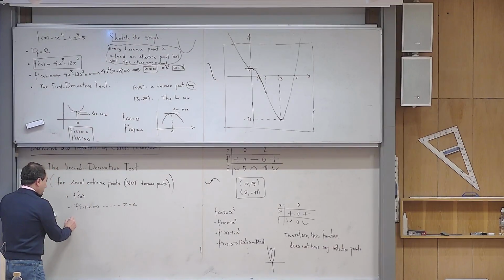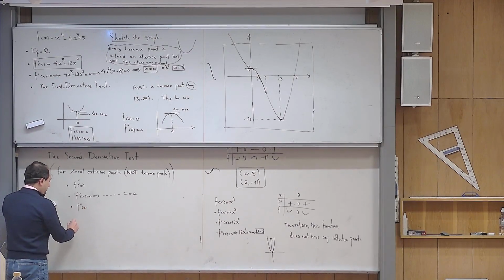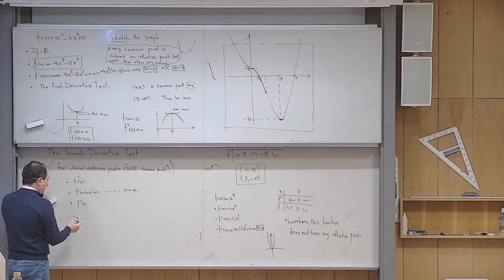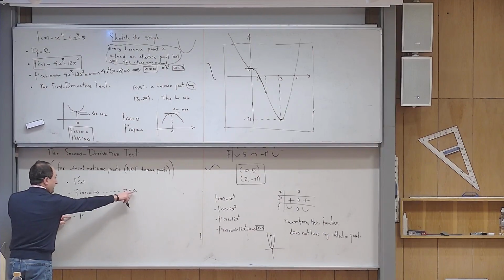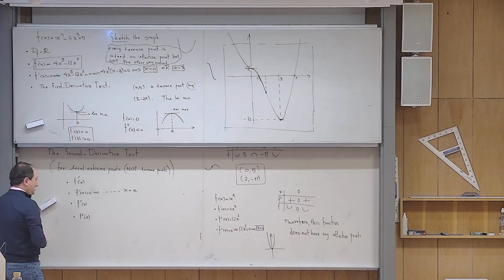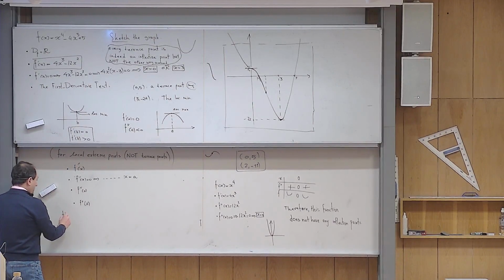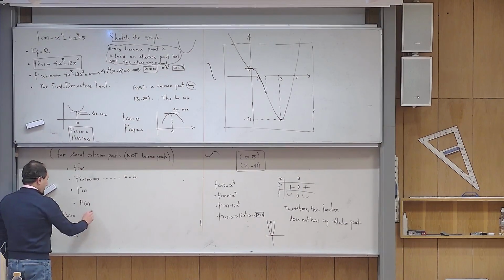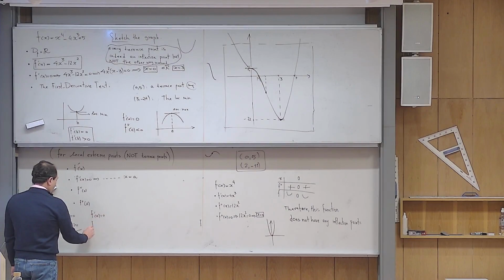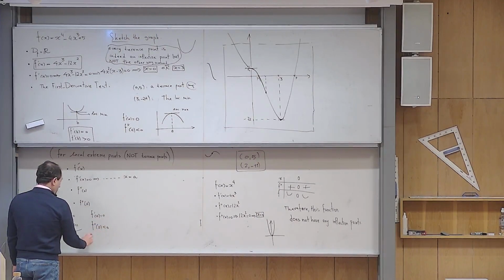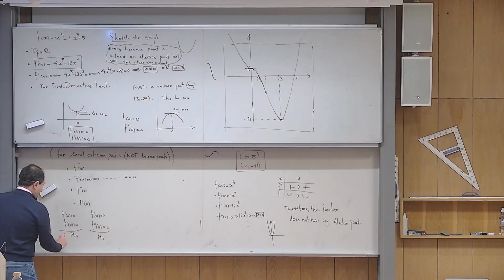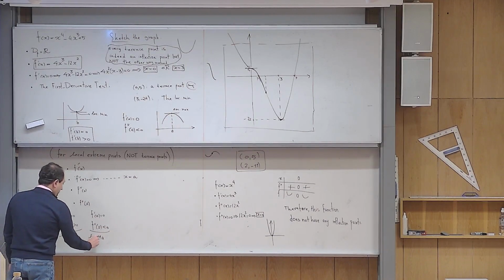The third thing that I do, I calculate the second derivative. And the fourth one that I do is this conclusion. I calculate f double prime of that number I got. Yes? After doing that, there are three scenarios. f prime of A is 0, f double prime of A is positive. It means minimum. f prime of A is 0, f double prime of A is negative. Then it is maximum. So let me just emphasize, local minimum, local maximum.